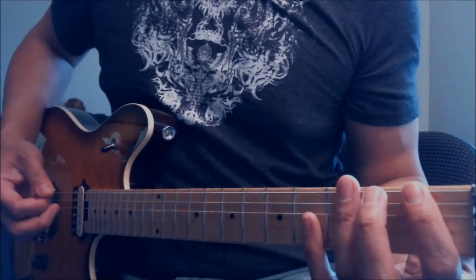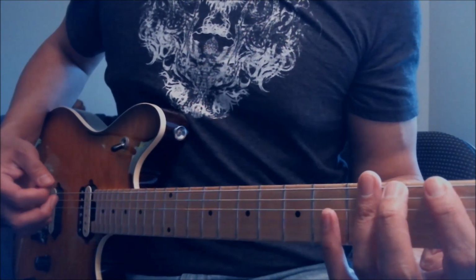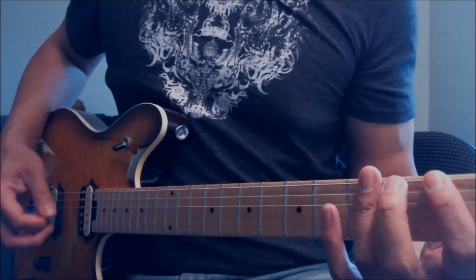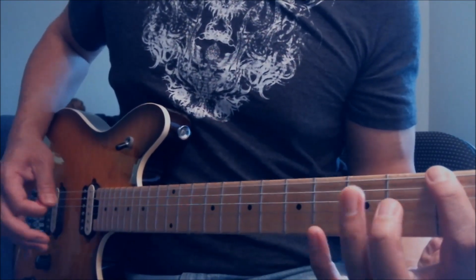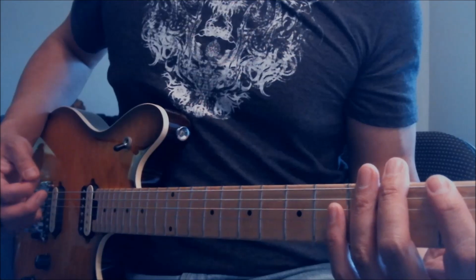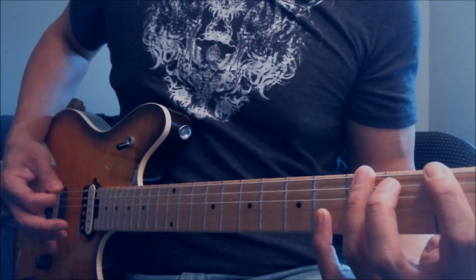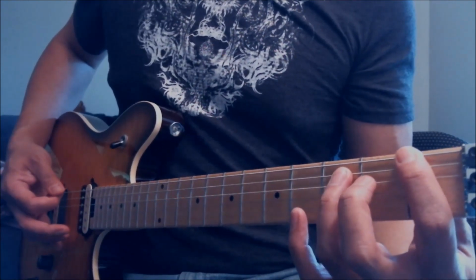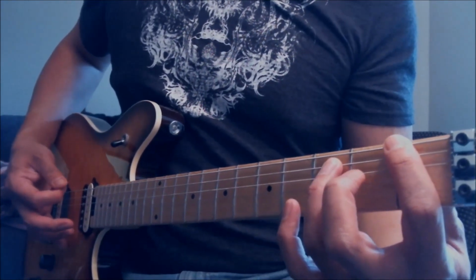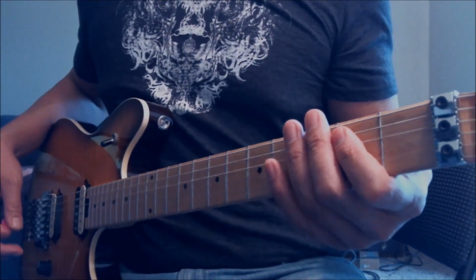Again, this is palm mute. You have to barely touch the low E string with your palm on your right hand, so instead of sounding like this, if you place your palm slightly on the string, it's going to sound like so. And then you play F power chord again, open E power chord. So the whole thing slowly.